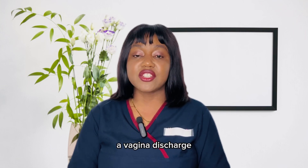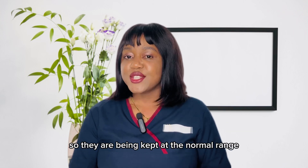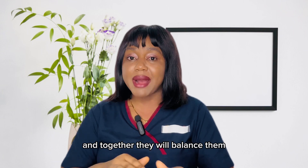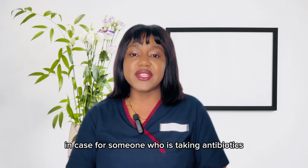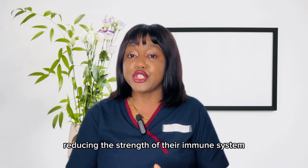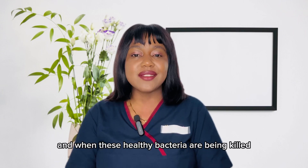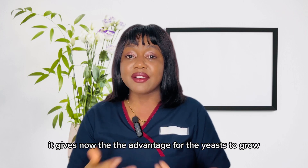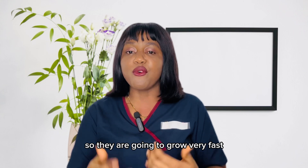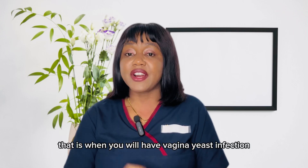The next type is the cream to white vaginal discharge, usually caused by yeast infection. Yeast are normal residents of the vagina, kept at a normal range by healthy bacteria. However, if someone is taking antibiotics or has an underlying condition that weakens their immune system, the healthy bacteria get killed, giving the yeast an advantage to grow very fast, out of balance. This causes a vaginal yeast infection.